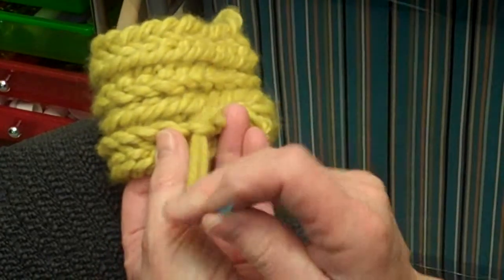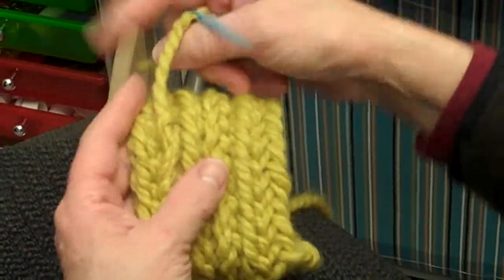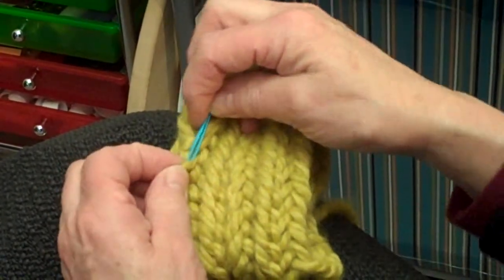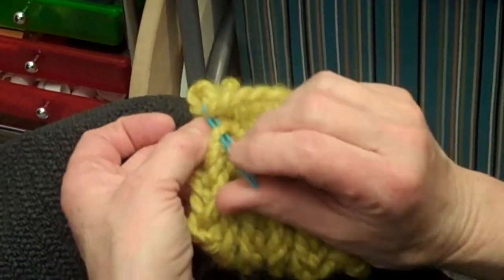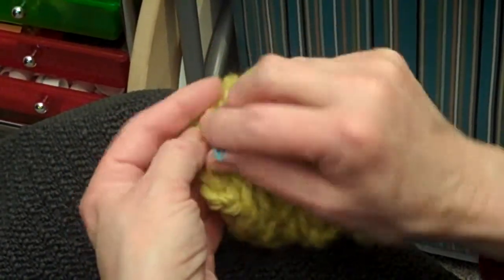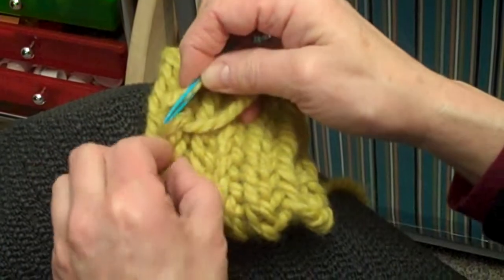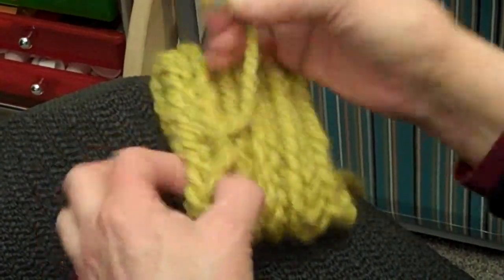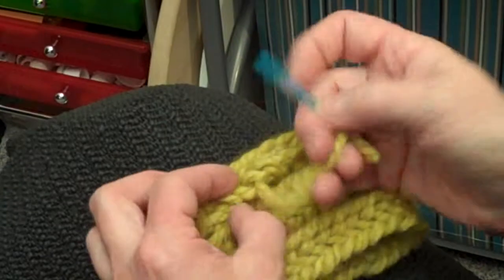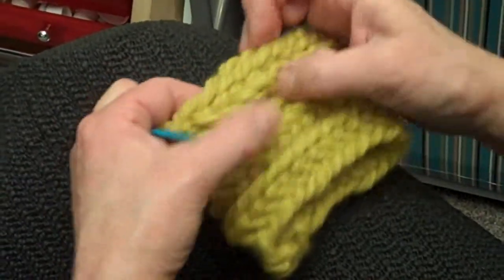Now, take this in and go in several stitches. And this is wool, and it should pretty much stay. Now, I've gone that far. Now, skip this stitch and come back and go through the same places you already went. And that will help hold it in. Should have left myself some longer. If you get my meaning, you want to go back underneath all these stitches that you just did. You could go farther than that if you want to. And I could have pulled that up a little bit tighter.